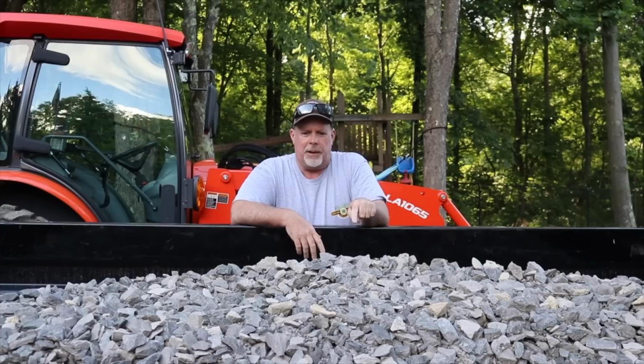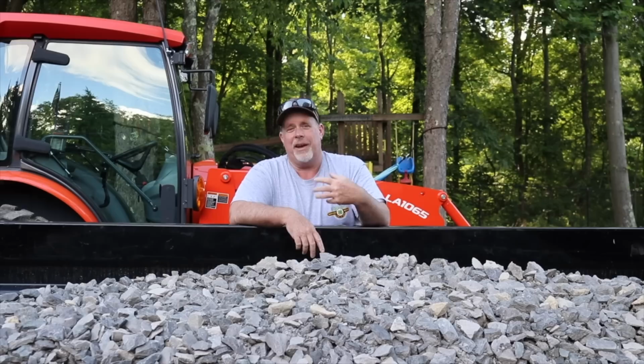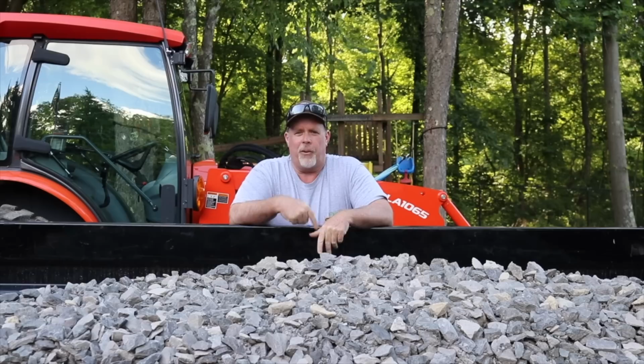But before I do that, I need to go down below and make a spot to dump this rock. And then we'll put the firewood bucket on and see how many buckets it takes to make one full cord of wood. We'll also see how long it takes. Melissa did a video a while back throwing that cord of wood in. I just hope I can beat her time with the tractor and the firewood bucket, because she threw it in by hand.